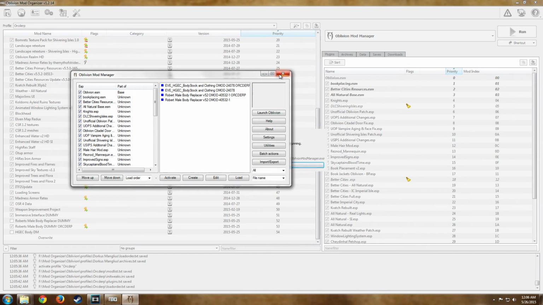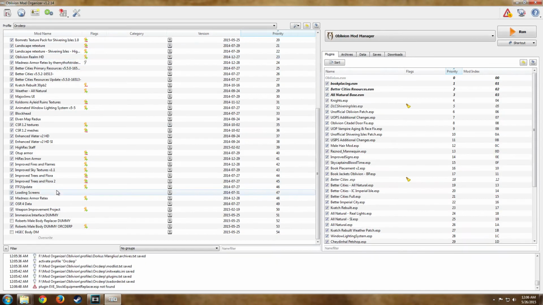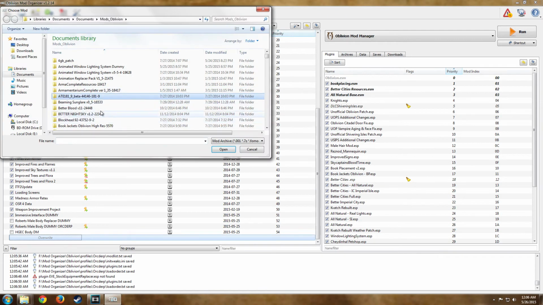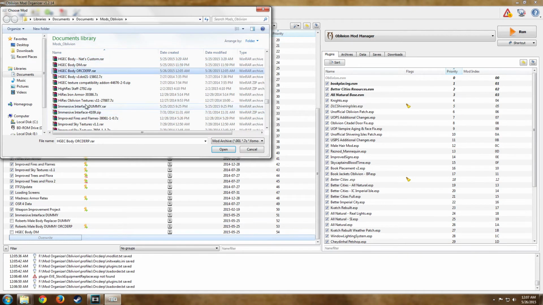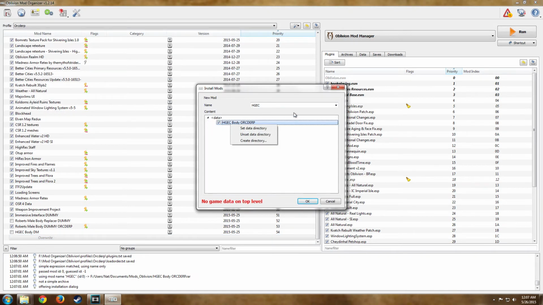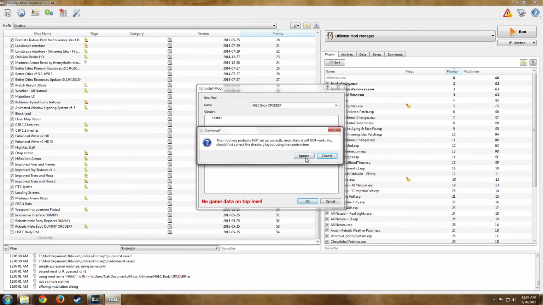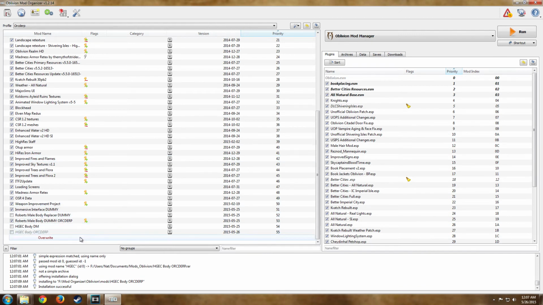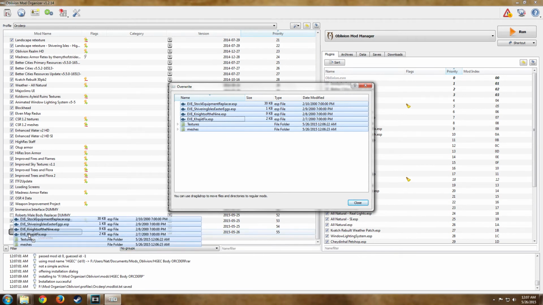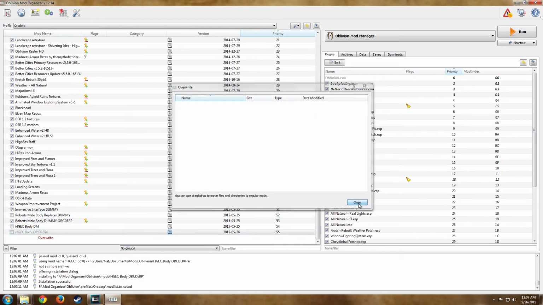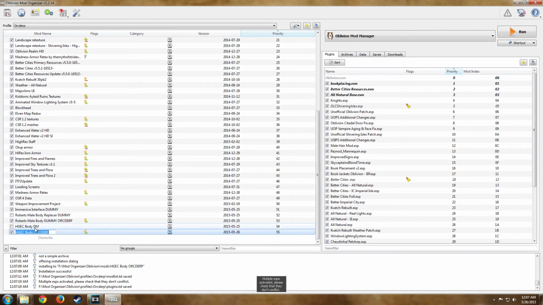Okay, so I have that installed, so I can exit out here. And now I'll go ahead and activate that version. Actually, sorry, I forgot about that. I'm going to add the mod now. That's for OrcDerp, and again, let me get the name right here. There we go. Right click it, set data directory. It's going to tell you that it's not set up correctly. Don't worry about it. Open up our overwrite folder, take these files and drag them to the mod right there. Close out our overwrite folder and activate this.